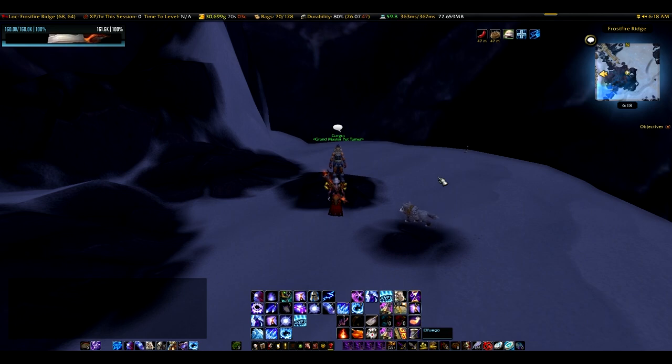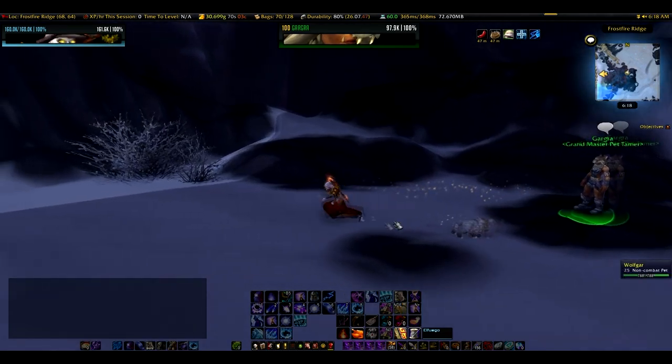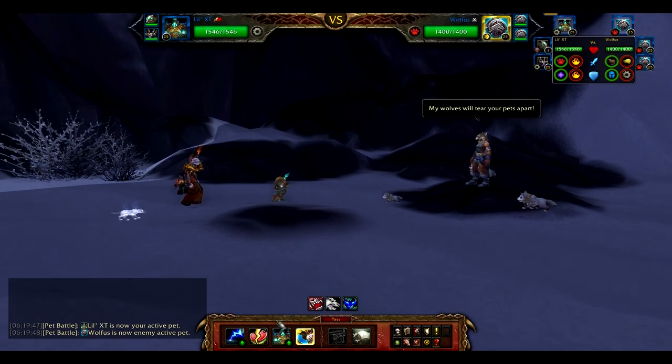Now that we have all the add-ons up and our clock ticking on our debuffs, it's time to get to work. Up next, it's Gargra, the 2-pet strategy to level a 3rd. Once we're done with her, I'll show you the route and the pet team you'll need to defeat the surrounding pets to power level them quickly.